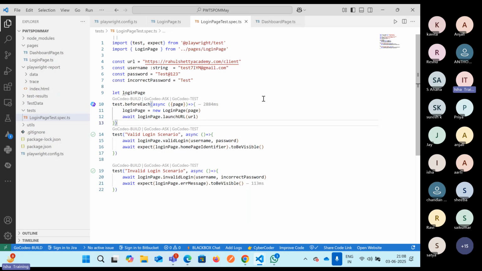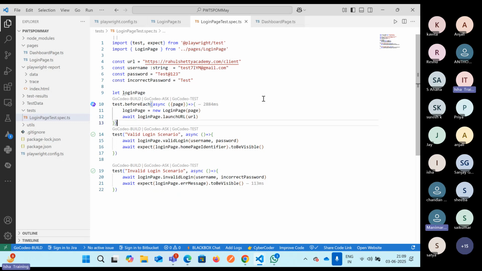Okay. So any question over here from the existing batch people, any question that you have to understand what we have just created over here in terms of framework? One question. This before each step, I think this is unique to Playwright, right? In other tools, it's not available. Other tools also have the hooks concept. Okay, thank you. Praveen, the before each is only applicable to this particular page, right? If we are creating separate test classes, then that may not be applied. Again, you'll have to use before each.